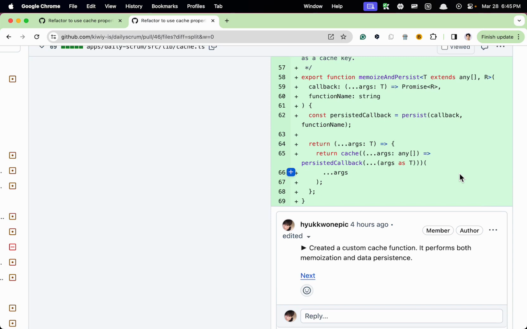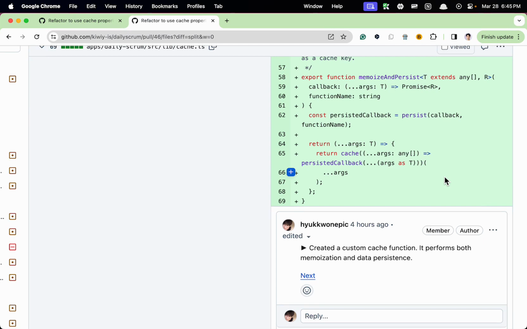So, for example, if a function is wrapped with cache, the actual callback function is called once, and if the function is called multiple times, the callback is called only the first time. On the other calls, the React cache doesn't call the callback function again, but instead returns the cached, memoized version of the data.